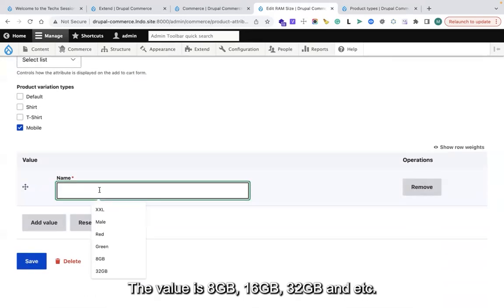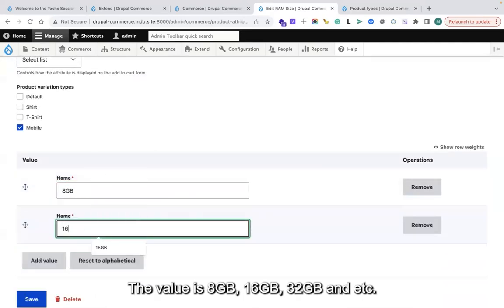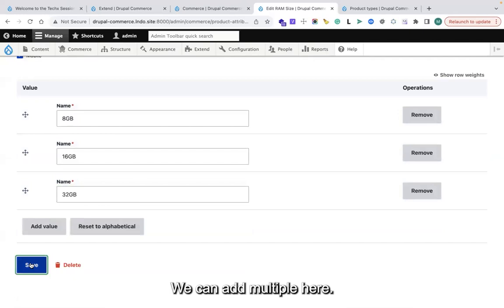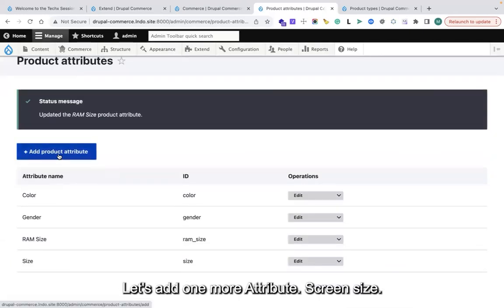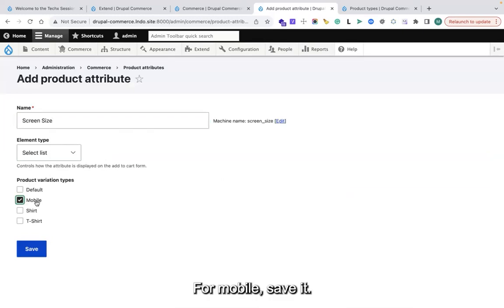And let's say 8 GB and 16 or 32 and etc. We can add multiple here. Let's add one more attribute, screen size for mobile. Save it.